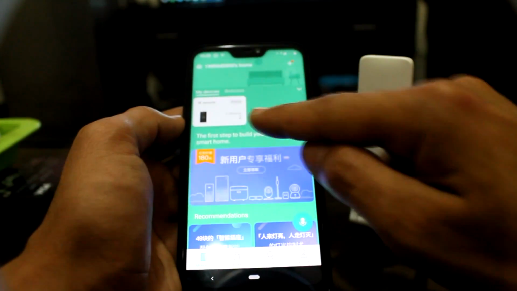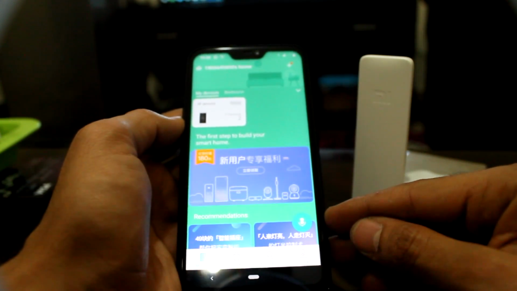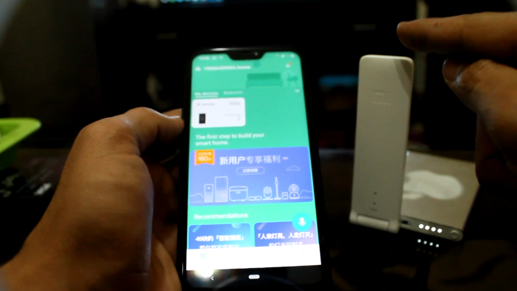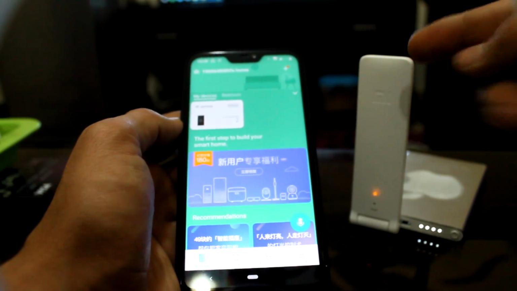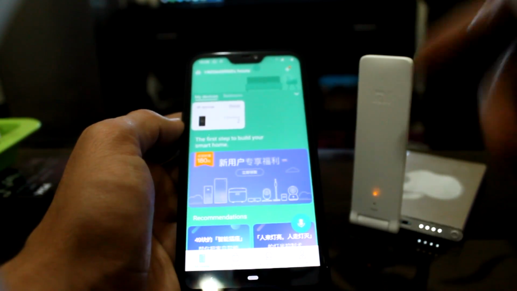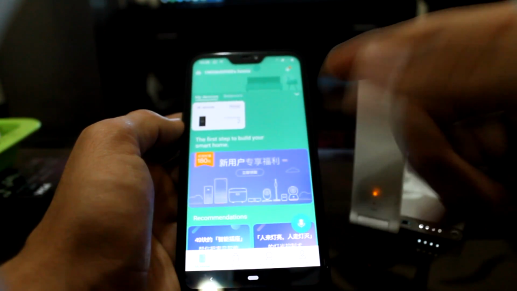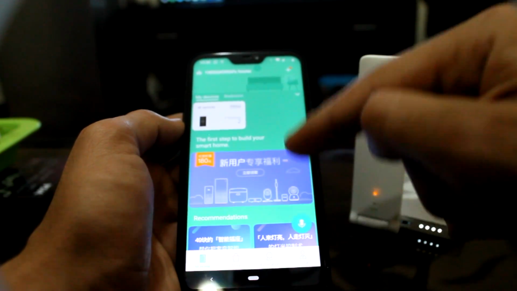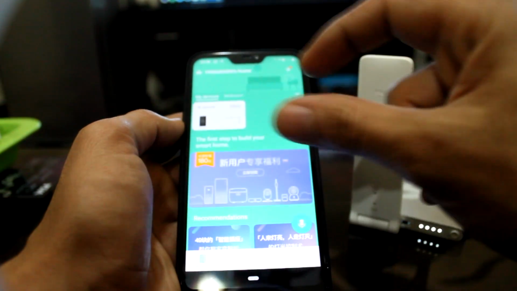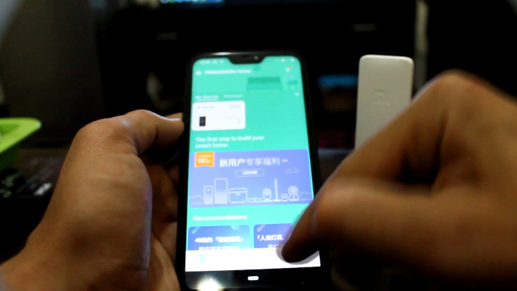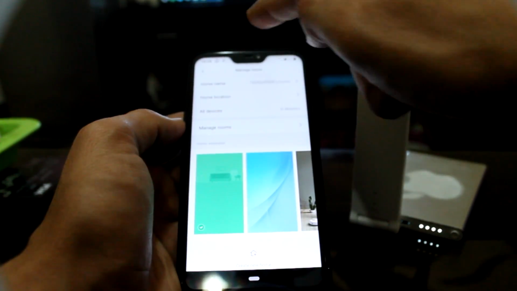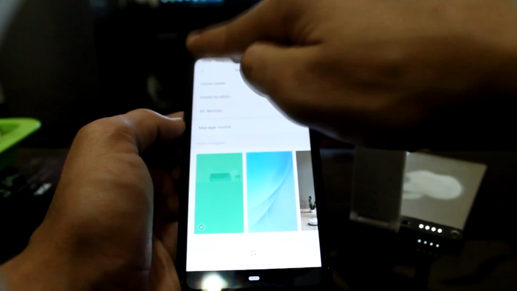I already set up the application. I will also give you a key how you can change the BSSID, the Wi-Fi name. When you repeat your Wi-Fi, you can also change it to a different name. It's because of the software. If you install the software directly, it will not give you that option. Only if you change the location by going to home location, my device, room manager, no.